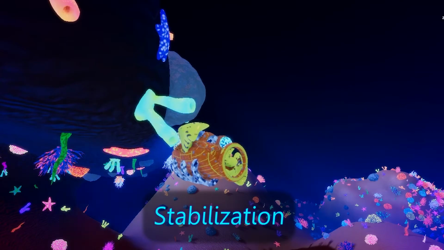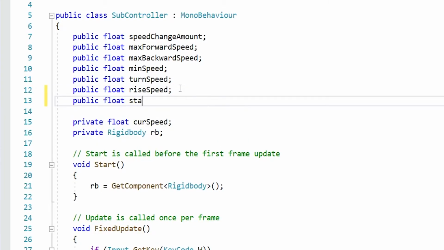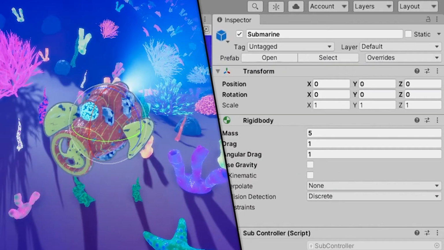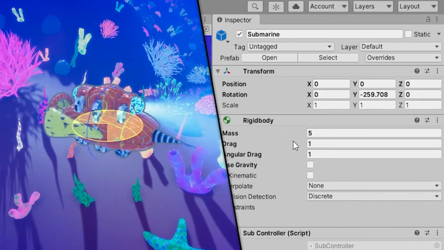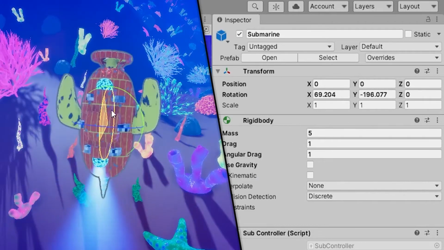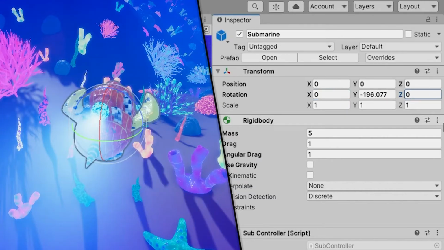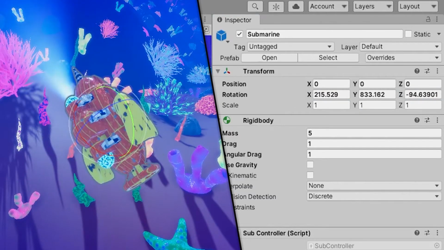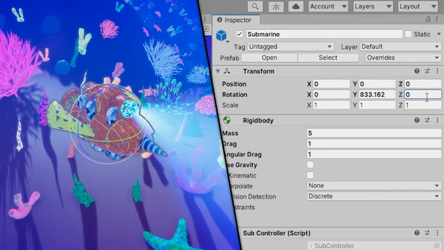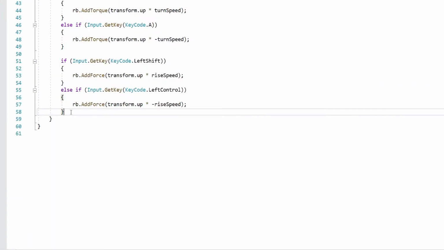We can now move in all the directions that we want to, so now let's take care of that stabilization turning as well. First, let's make a variable called Stabilization Smoothing. Then, to actually stabilize the sub, all we want to do is take whatever the rotation it has right now and slowly turn it to have 0 in the X and Z part of its rotation, but leave the Y part just as it was before. Surprisingly, this can actually be done in only one line of code, but it is a long one.